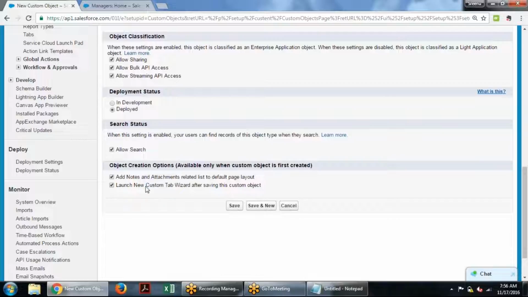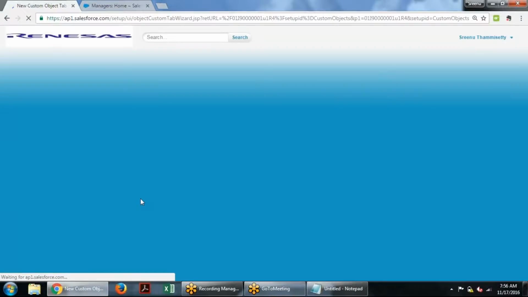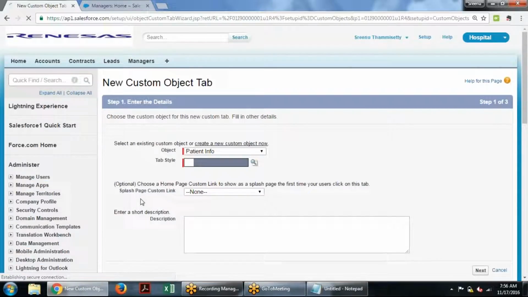I have selected this option and am clicking on save, so that immediately it takes me to the creation of a new custom tab for this new patient info object.